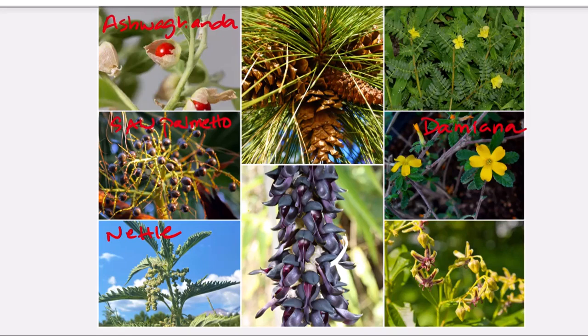And we're going to be looking at pine, and in this case, it will be pine pollen, which is known for its content of DHEA, which is a precursor to both estrogen and testosterone.